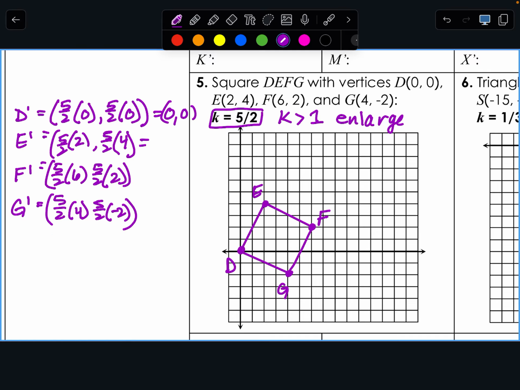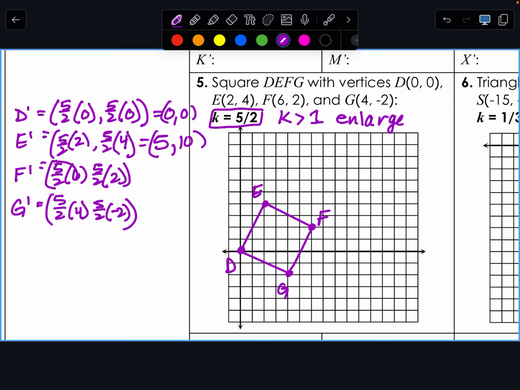So in the calculator, you just put 5 over 2 parentheses 2. But you can also do this. What's 5 times 2? 10 divided by 2? 10 divided by 2 is 5. And then I can say 5 times 4 is 20, divided by 2 is 10. Now that's a really big point. We haven't had anything that big, but remember, because you know that this is an enlargement, it's okay when my numbers start to get large.